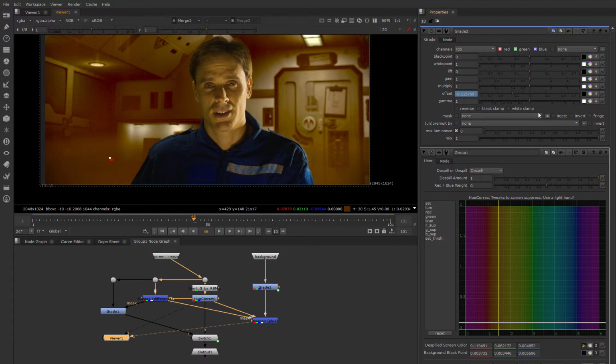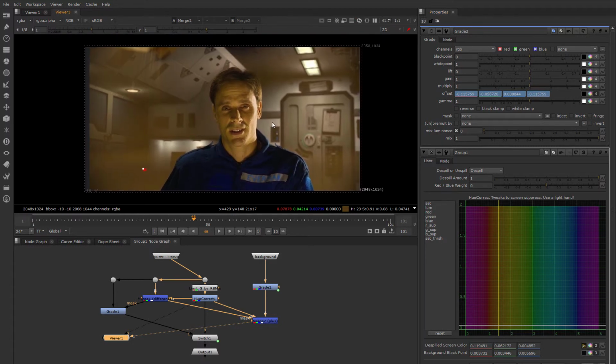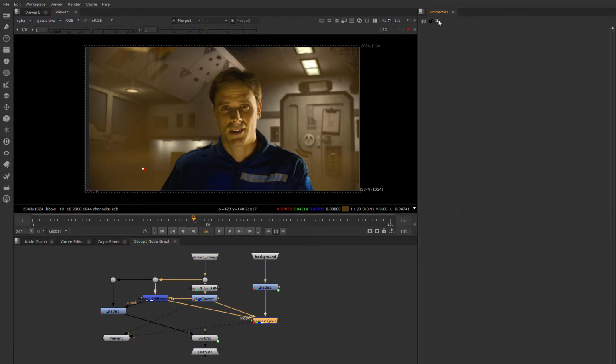Even though it's offsetting the black down, let's allow this to be multiple channels. There we go. Now that this can have multiple channels, it's pulling down all of the channels. So we'll make sure that that's working as well. Everything that we set up inside this group, when we save it to a Gizmo, will be the default state of the Gizmo. So it all has to work before we save it out.